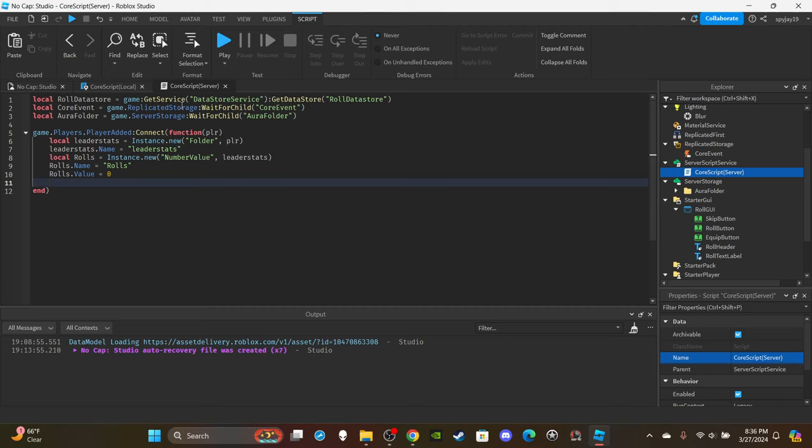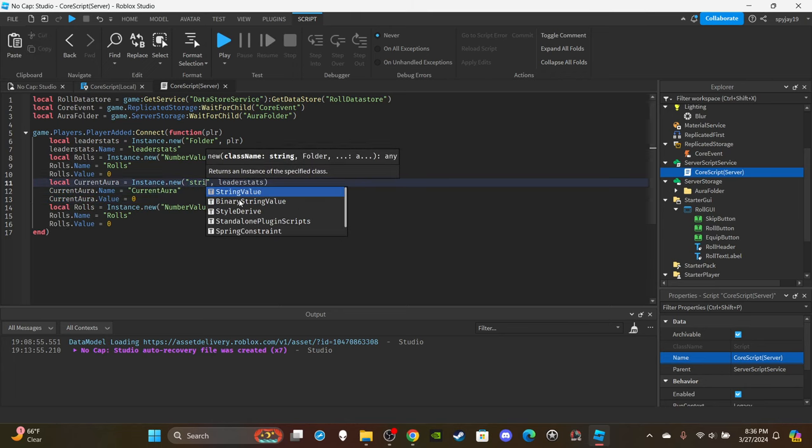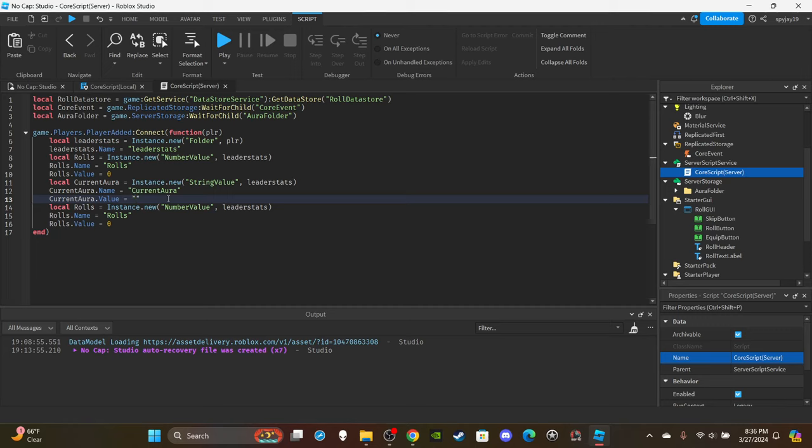Then I'm going to create a variable for our current aura. This is so that we can keep track of the player's current aura, so we know if they're changing an aura or just equipping one when they didn't already have one. I'm just going to copy and paste to save us some time. Let's do this twice, actually, and then I'm going to rename this to current aura. Then Ctrl C, Ctrl V, and this is going to be changed to a string value, and by default it's just going to be blank, so we just have quotation marks.